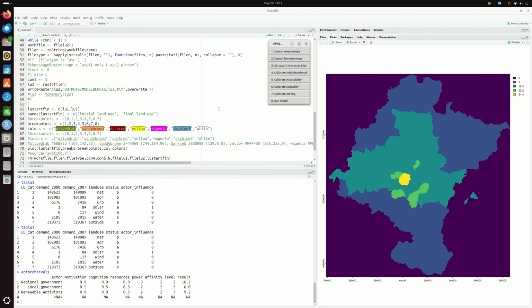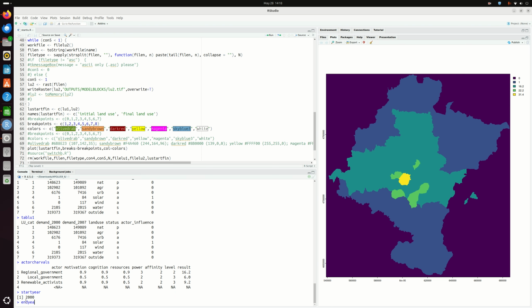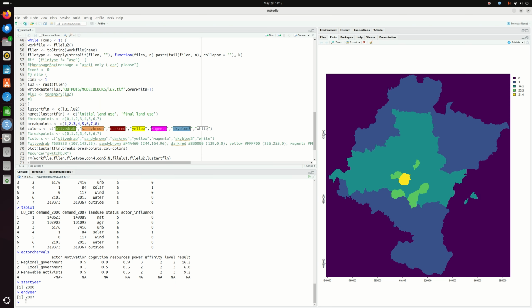So before I do that though, I'd like to draw your attention to a very key and very useful characteristic of this model. As we've been going through, importing our region, importing our land use, setting the actors' characteristics, the model has been saving .RData, saving our workspace and the objects in our workspace in a .RData file. This is really important because it means that things that we set before, so start year, end year, these kind of things, are preserved.